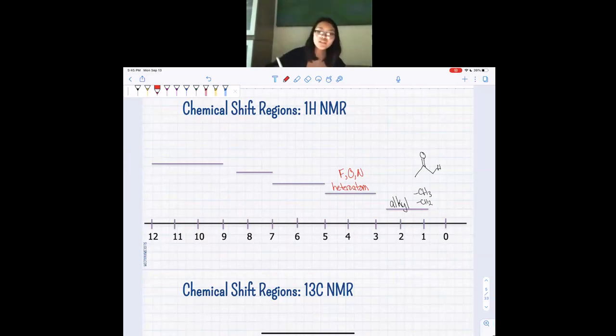Okay. So something that a lot of people get confused about is whether or not a hydrogen is going to be counted as heteroatom. I want you guys to know that the hydrogen can be directly bonded to the heteroatom, like in our alcohol, or it can be a carbon away. So we can have O, carbon, and then their hydrogens. These hydrogens are still considered to be heteroatom. They're just going to be lower in shift, meaning these guys would probably be closer to the 3 ppm, while this one over here is probably going to be closer to the 5 or the 4 region.